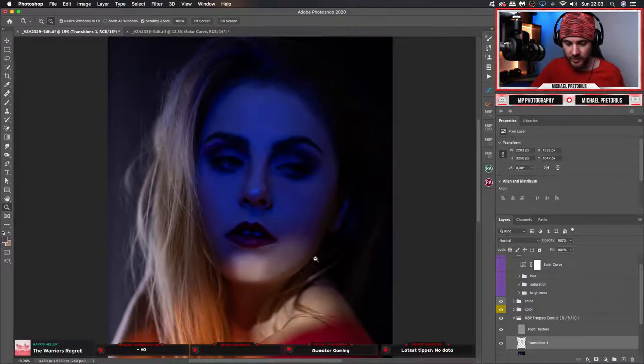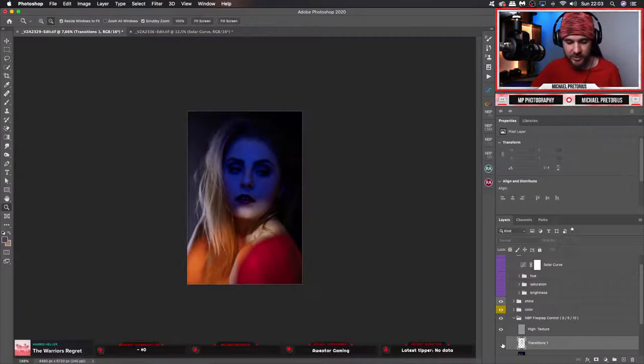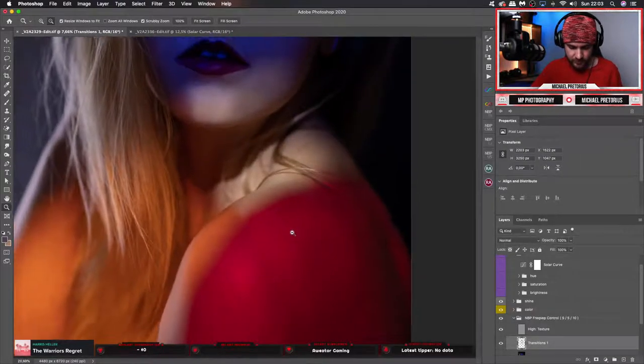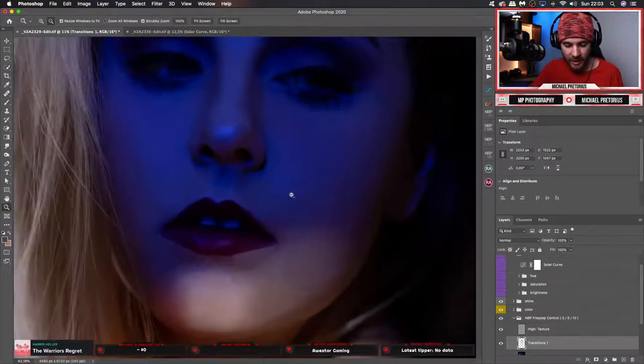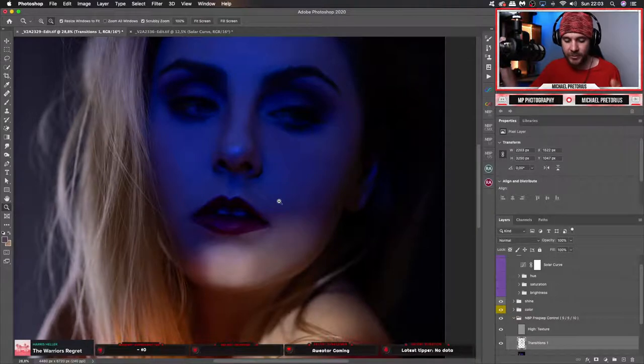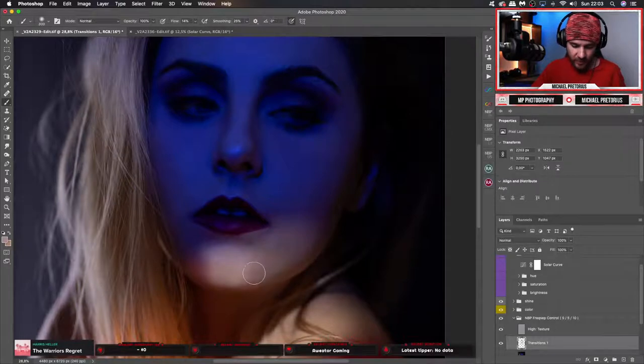And we're going to do some dodging and burning as well to do a lot of this, because skin smoothing is really good at kind of flattening as well. These areas are already so bright, I think I can just accentuate them a lot more with dodging and burning. But I think already we've got a really cool base going. And we will do the rest with some more skin smoothing. Not a fan of that. We can do the rest in some more skin smoothing, but definitely we've got a good base to work with, and we can do some more.